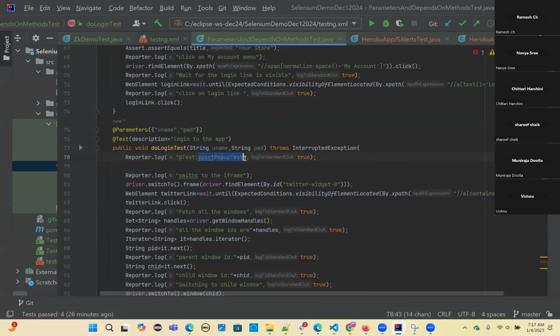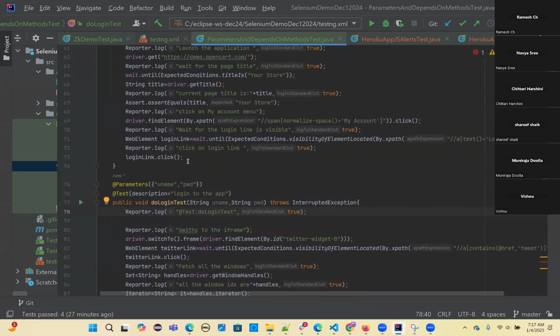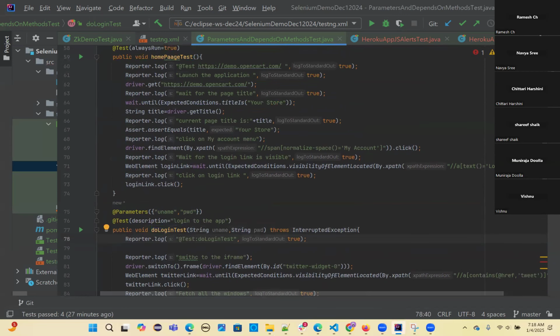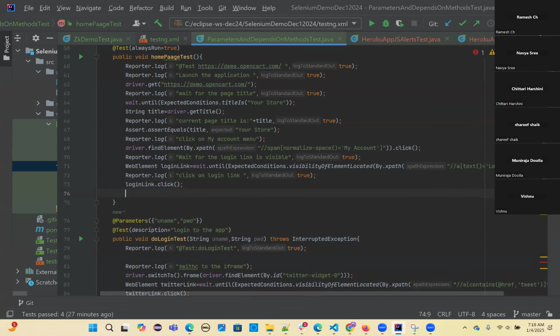A function or normal, okay, your steps you can write. If you want to log in, first you need to see you clicked on this login link, but you are not waiting, right? You have to wait for that. So wait for that page, whether it is loaded or not, you can check that. So you can check and continue from there. So I will write wait dot until expected conditions.